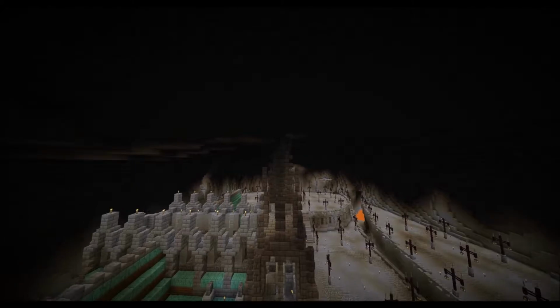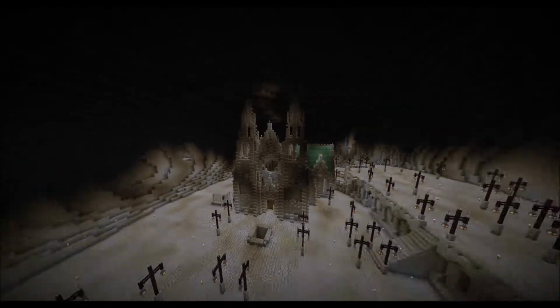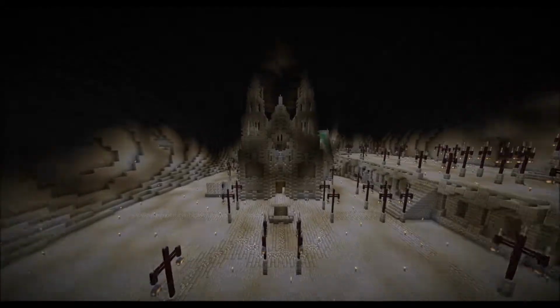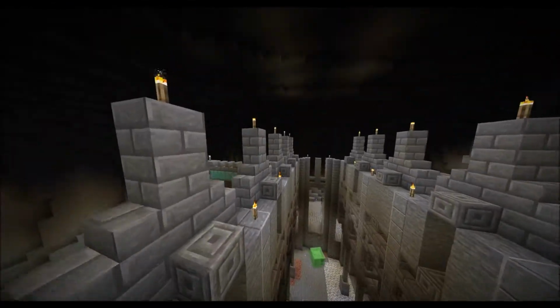And as you can see, the spires do enter the ceiling. I hadn't planned on that, but I kind of thought it was cool, so I did it like that. And from a distance, this is what our cathedral looks like. And this will of course be the window. And there will be a roof on here.